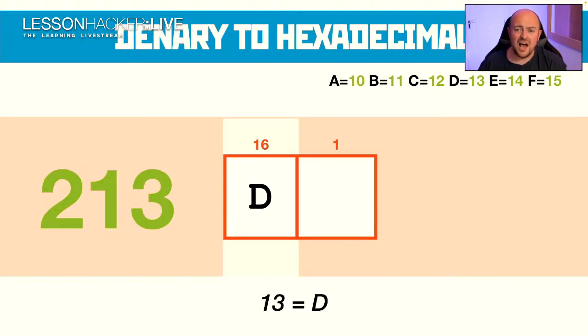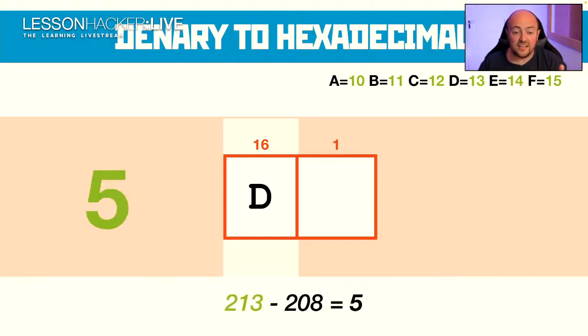So what I've said is I've used 13 16s. Well, let's see what I've used. 13 16s is 208. So 213 minus 208 is 5. That number goes in the right-hand box. Boom, done. Simple. That is the most straightforward way you can do it. Do the dividing by 16, the whole number goes in the left. Work out how many you've used. Whatever's left goes in the right-hand side.